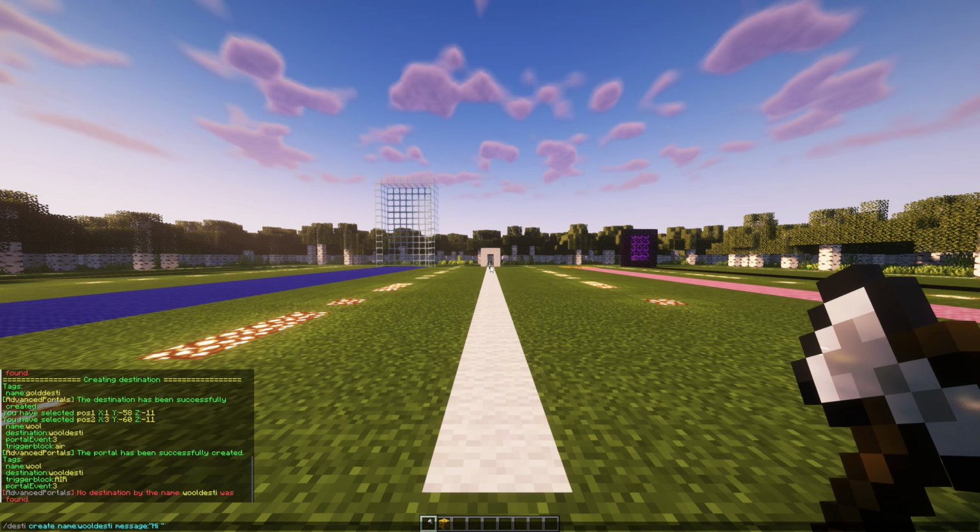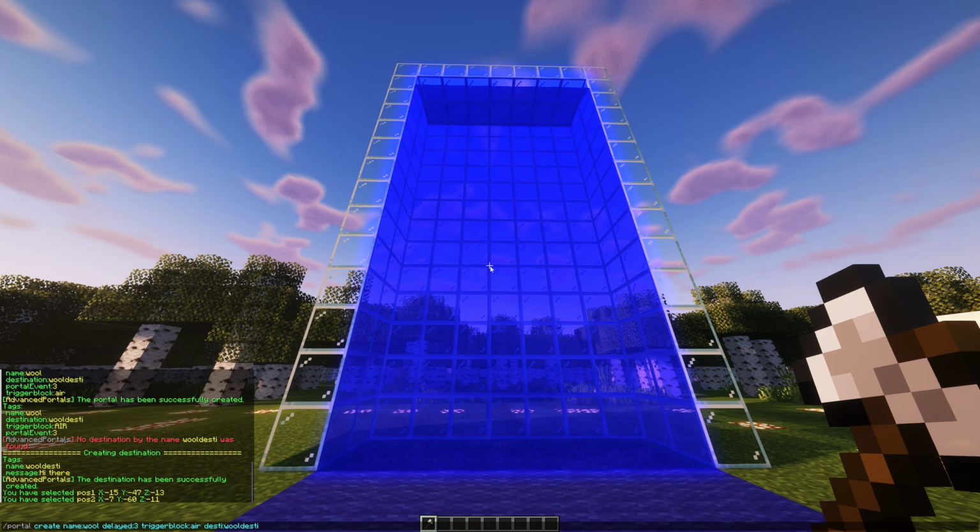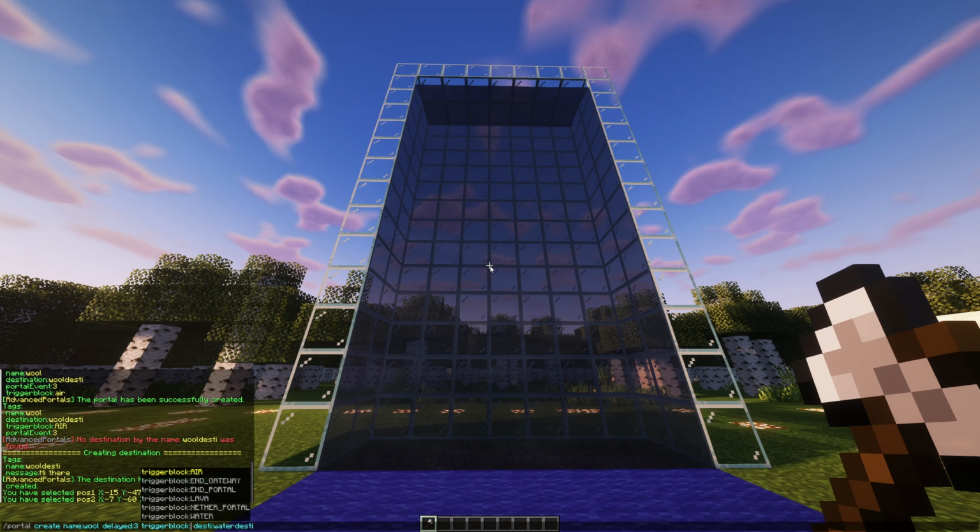This one I built to show it with water, and you know maybe of some old servers or also current servers which use those water portals or big portals, and we can easily do this water thing here. We basically have a big waterfront and we can simply select this whole block of glass. Now it's connected, and then we do portal create water Desti, then we do obviously water, and you see when we check it out it says air and gateway, so it is specified for us with autocomplete.